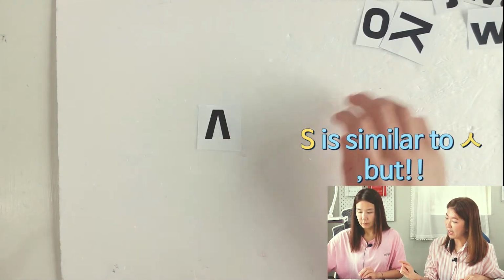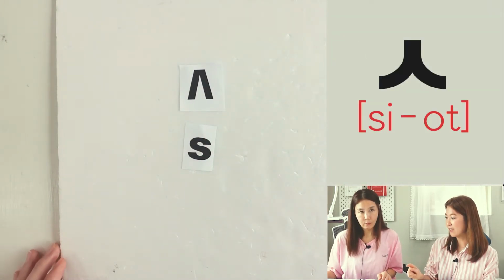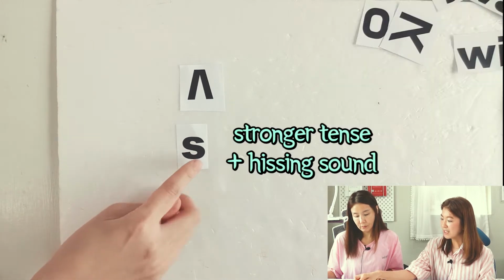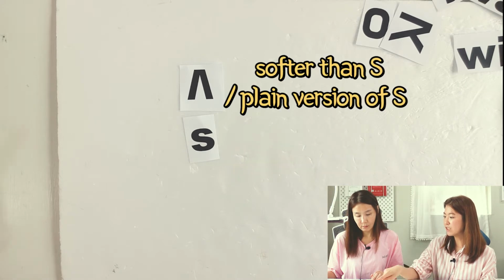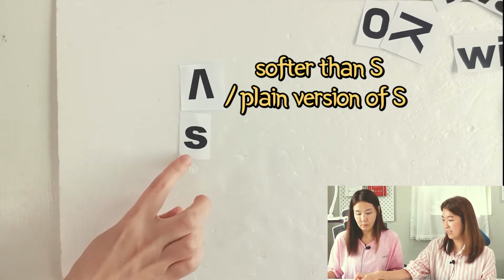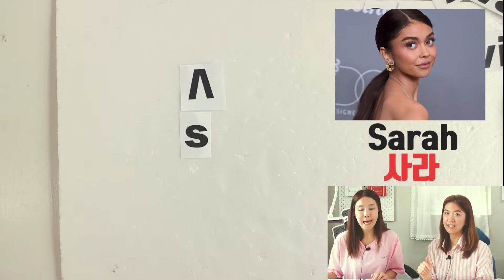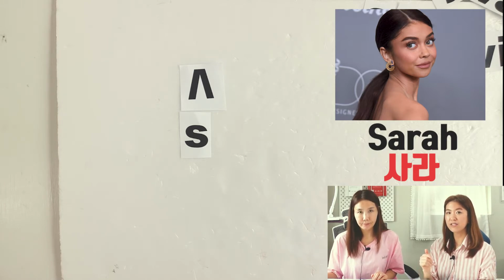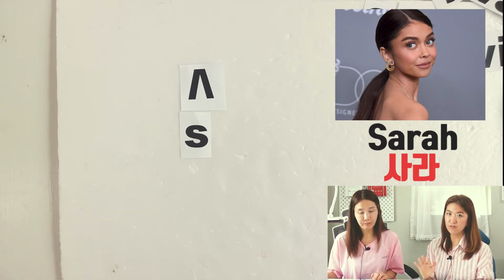Actually, S in English has a very similar sound to 시옷, but I can't really say it's exactly the same, since S has a very strong, tense and little bit of hissing sound in it, but 시옷 is kind of a very plain and soft version of S. Let's take an example of the girl's name, Sarah. You would say Sarah with S, but we say 사라. So Sarah with S and 사라 with 시옷. So it's quite different.